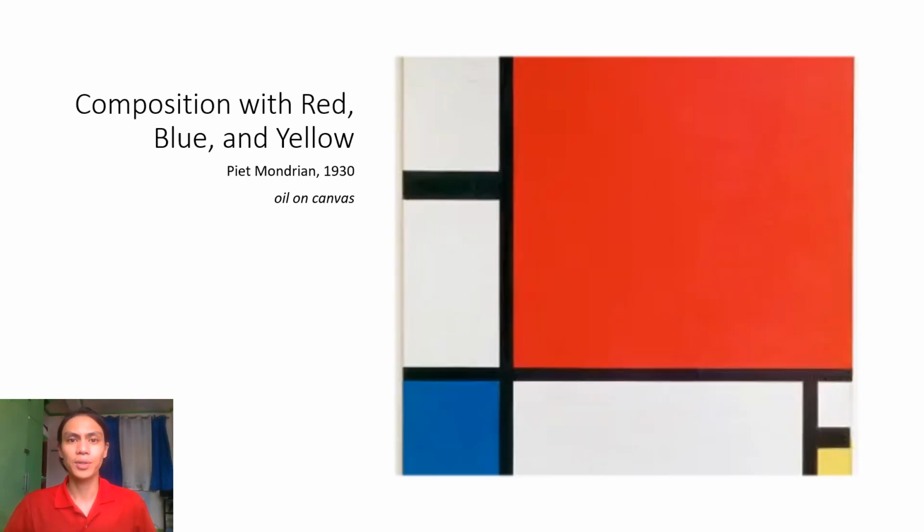Meanwhile, a cornerstone of the Stijl movement is Piet Mondrian's work in 1930, Composition with Red, Blue, and Yellow. In stark contrast to the gestural freedom of abstract expressionism, this piece emphasizes order and balance. Mondrian utilizes a strict grid of black lines to separate meticulously placed rectangles of primary colors.